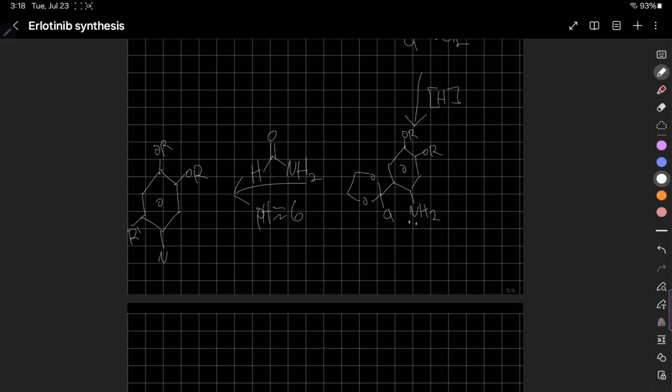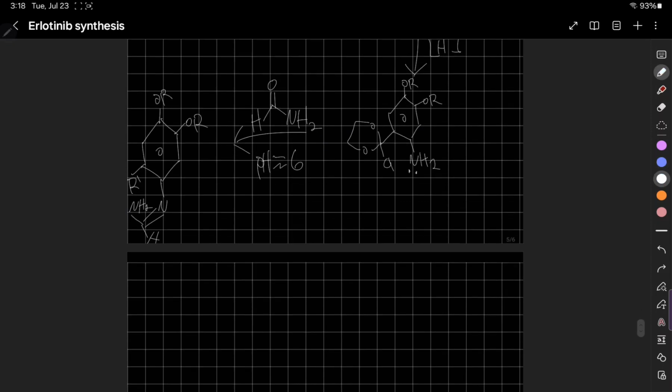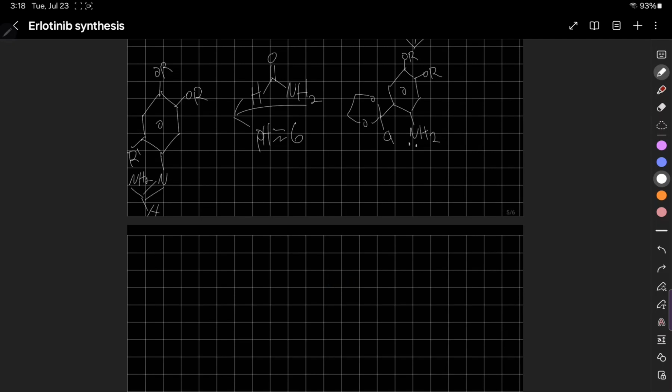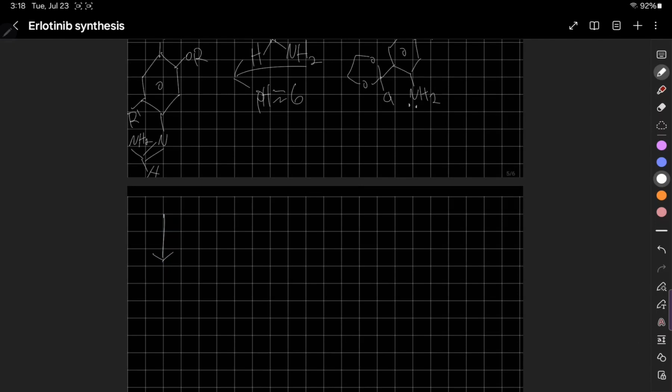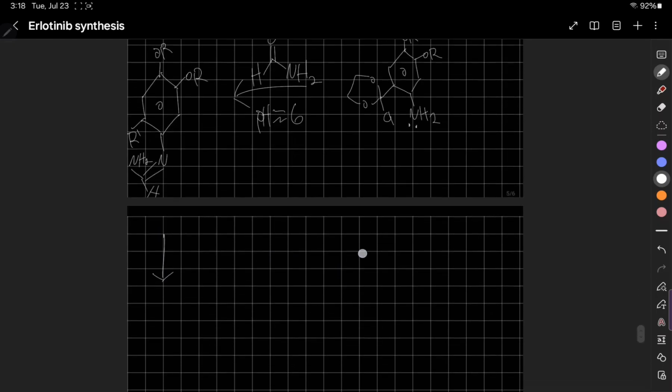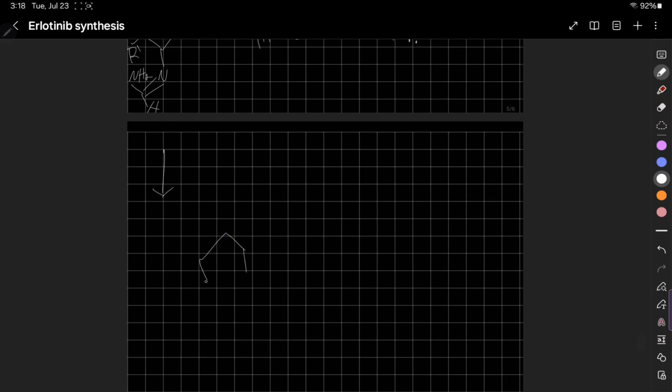From here, this will now have a different structure. It'll be this imine that we formed that has this nitrogen, right? Comes from here. That's right there. Perfect. Now we will go ahead and cyclize. This is our ring formation. So I'm just going to redraw this just to make it a little bit easier to see what we're about to do.